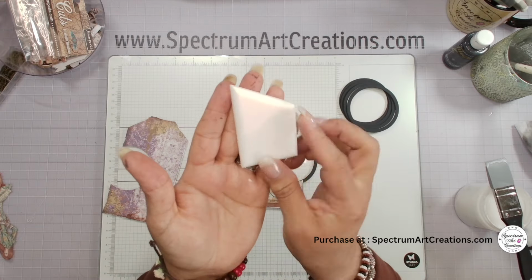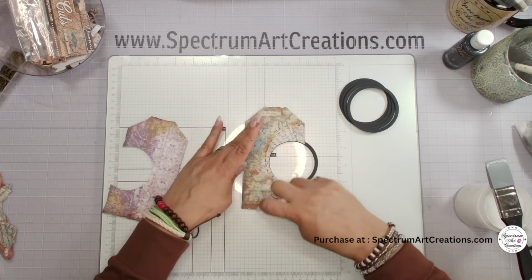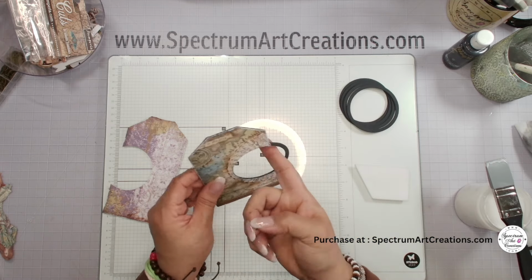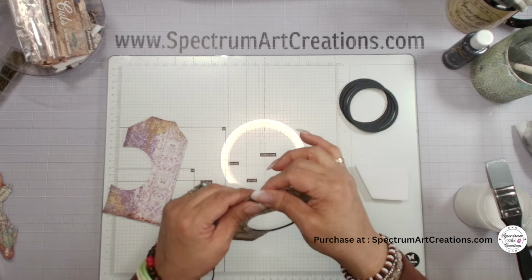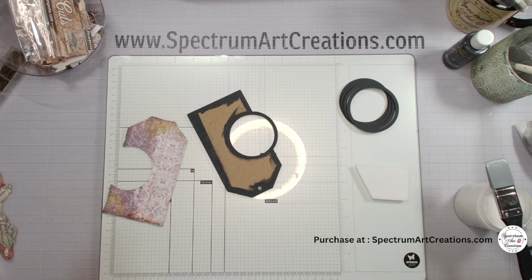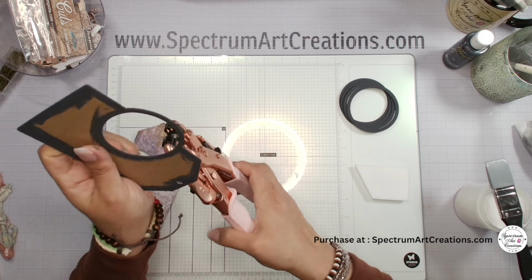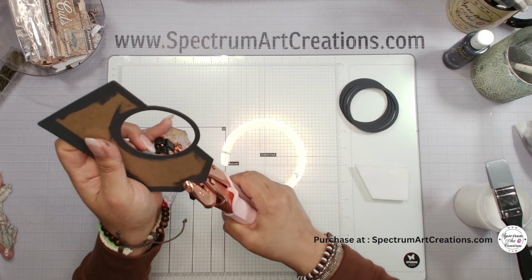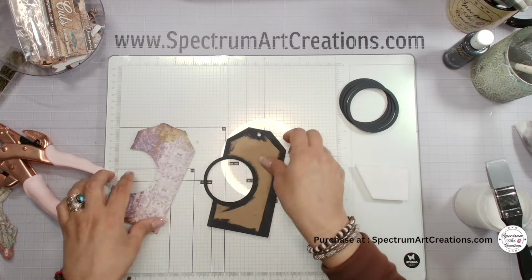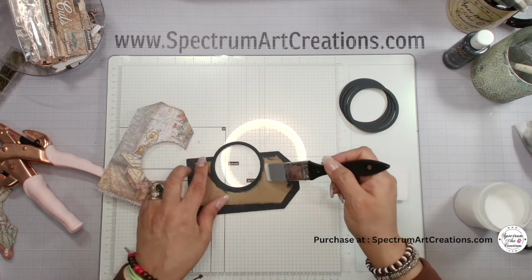To ensure that I have really good adhesion, I'm also going to use my ergonomic bone folder and just kind of run it through, again, just to ensure that everything is well adhered. We want to make sure we have a nice solid base, clean up any excess we might have, and then we're going to use the crocodile in order to punch out that hole. We're going to do one side, and then, of course, we can see where we're going to be punching using the larger of the two. I'm going to punch one side, and then I'm going to adhere the other side, and then I'll be able to see from the side that I just glued and punched the hole again.